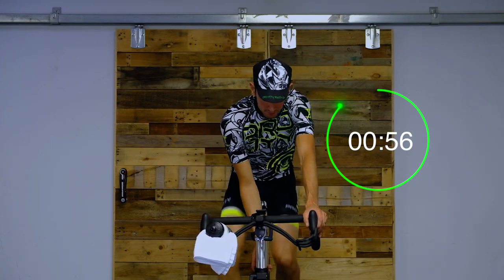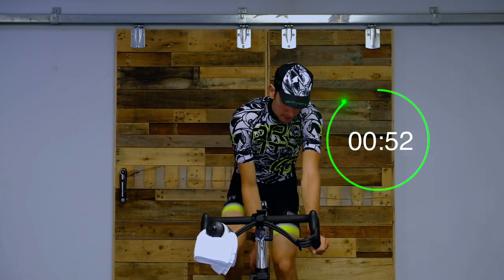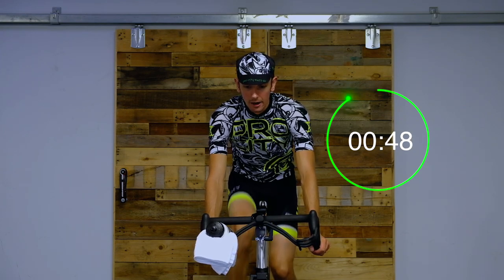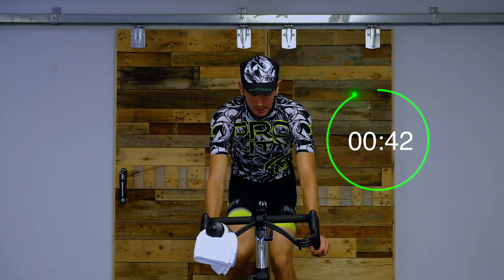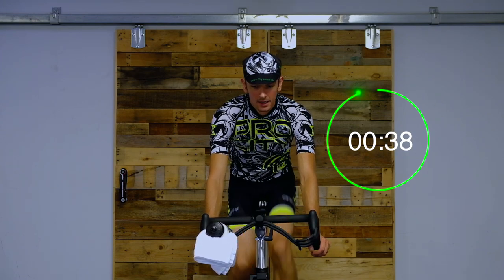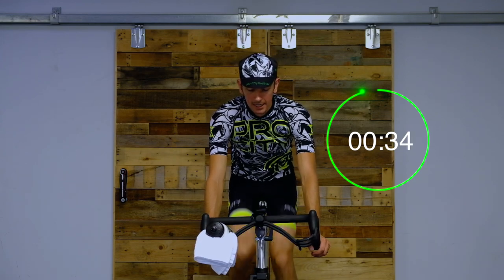Shift into your small ring if you've got two rings. Spin it up. Okay, your legs aren't going to want to spin fast, but they'll find a groove soon enough. Keep a high cadence here for another 45 seconds. This is not a break. Keep spinning fast. Okay, you got this.